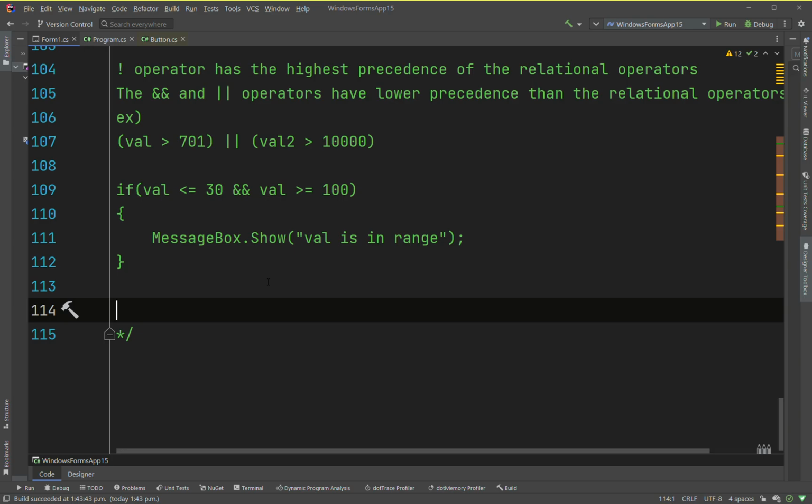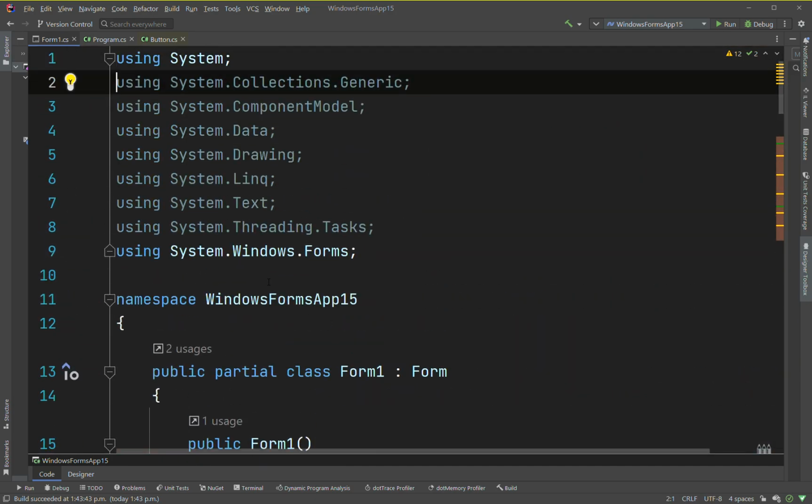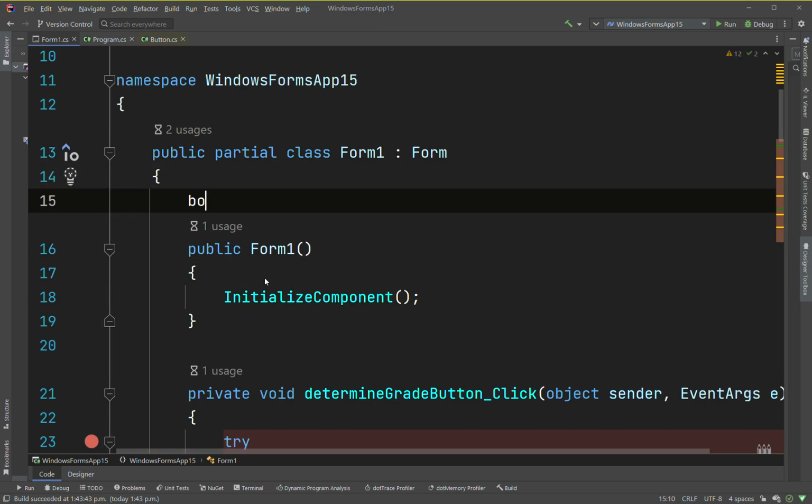So you don't really need to talk too much about the Boolean variables themselves. You know that they have two possible values. Let's just practice. We're not going to actually run this code, but let's say we have a field that's a bool. So we can say bool flag, and usually you want to set it to true or false initially. Most of the time it'll be false, not in every case. Oh yeah, whoops, private bool. I'll just write that again. Sorry, so private bool flag points to false.